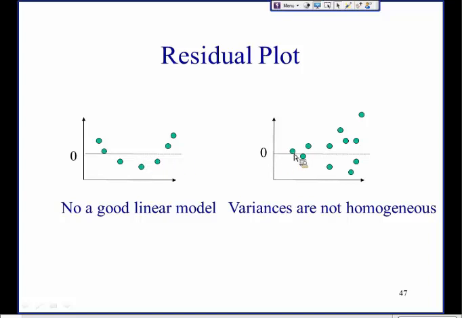Also, sometimes you make a scatter plot and you see the spread of the data is not the same. The left side has a smaller spread, the right side has a larger spread. So it's not uniform in variance. That's not good either. If you try to do prediction, you have to make some adjustment. There are methods to take care of that. In this class, let's not worry too much about it. If you go into a more advanced class, like a regression class, you will probably learn more about this.